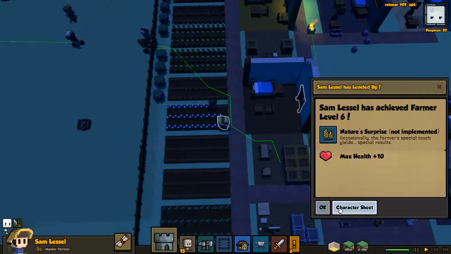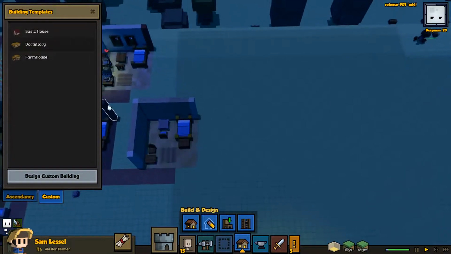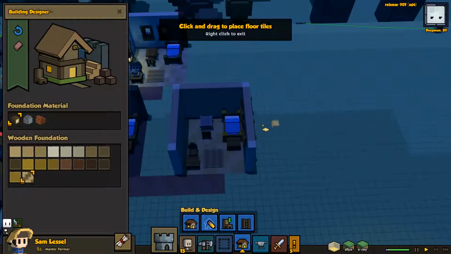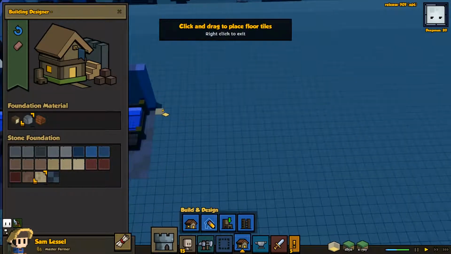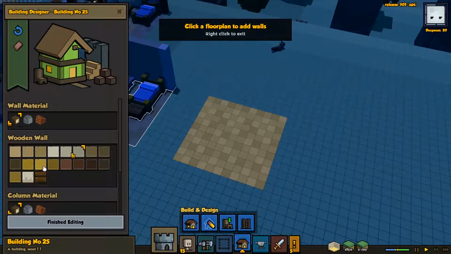Farmer level 6. Hey! So some of our dudes are hitting high level. Let's go ahead and build another guardhouse though, because we want our guards to be as happy as possible so that they function at a high level. We'll make this one out of stone this time, and let's do a pattern of Hillary. 1, 2, 3, 4, 5 spaces away. 11 by 11. Great.